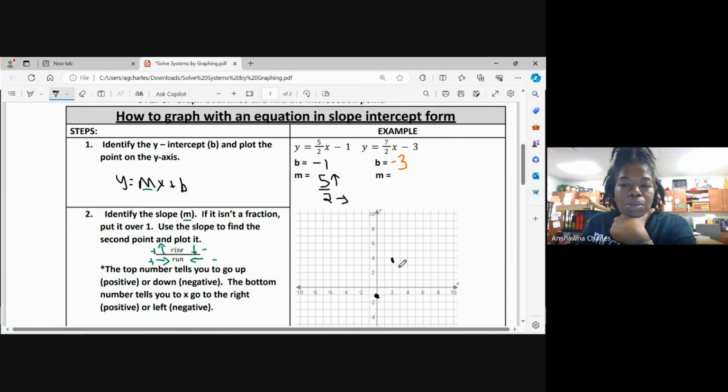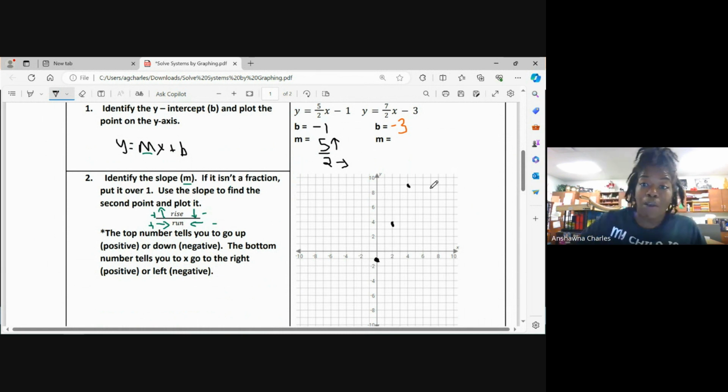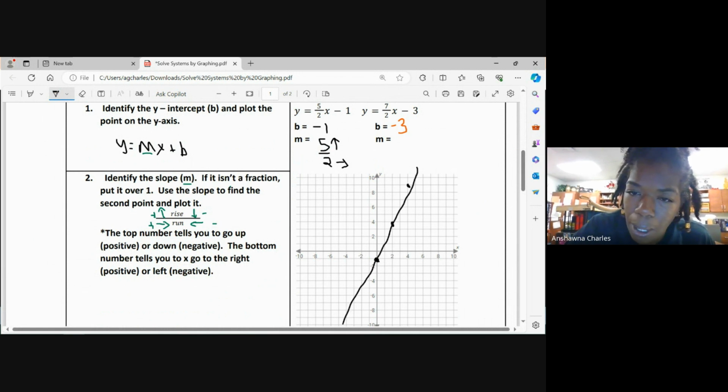And then if you want your line to be a little straighter, you'll do it again. So 1, 2, 3, 4, 5, and over 1, 2. Again, I'm doing this on the computer with my finger, so my line might not be that straight. We're going to try to make it straight, okay?